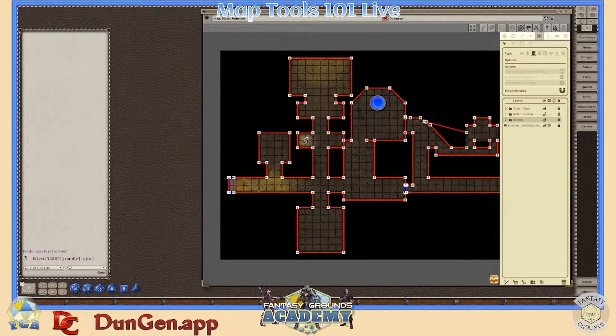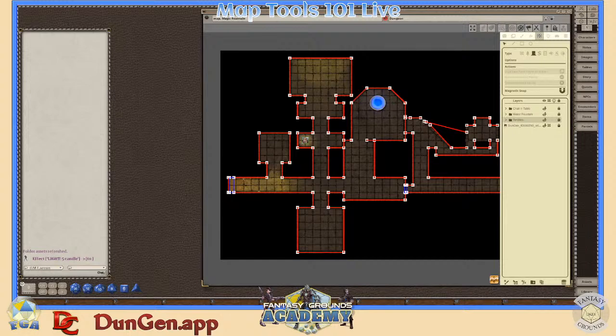Okay, so that was a big two-hour information dump. We do teach the Map Tool 101 class at least once a month. Keep an eye on the calendar if you want to take the class again, and we won't have all this extra in the beginning, but the main thing is getting a grid on the map and understanding how the tool works.